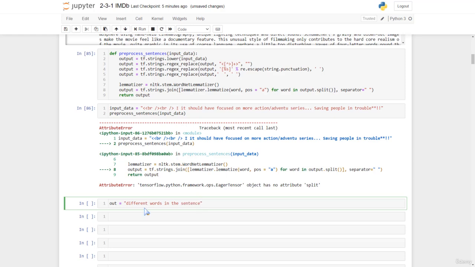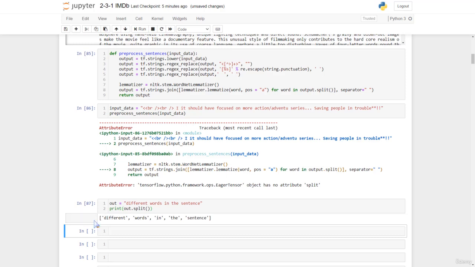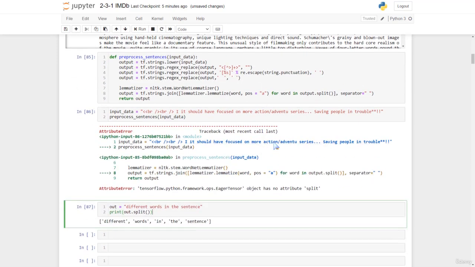So we have different words in the sentence, and then if we do a print out dot split, considering that this out is a string, then here you have a list which is made of the different parts of this string, where each part is a word and all the words make up an element in the list. So basically that's how it works. But now when you have as input a tensor, you have to use TensorFlow's function.